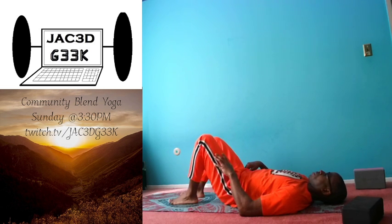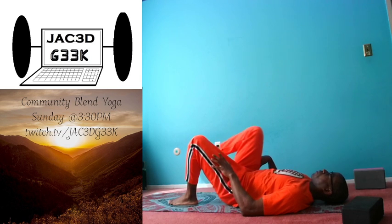Okay, whenever you're ready, bring the left foot down to meet the right. Bring up the right foot right above the left knee. And you can do the same thing on this side as well. Of course, you can gently push down on the leg that suits your body. You can even raise this leg and put your hands underneath it, or you can keep your foot planted. Whatever works best for you.